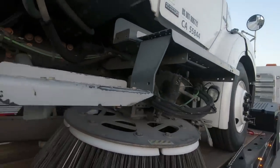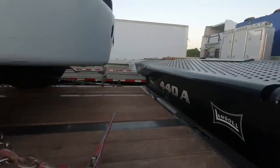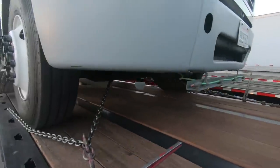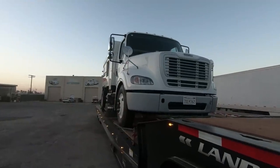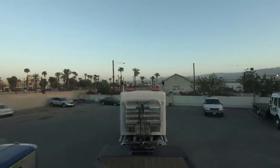So he put a strap there, and we got a chain here, another chain over there, and the same thing on the back side. We got a full tank of fuel, full tank of DEF. So let's go ahead and head to Laverne and enjoy the ride.